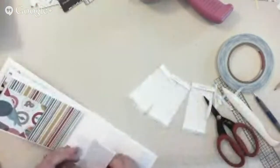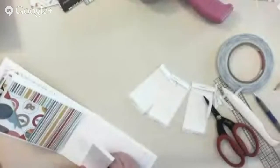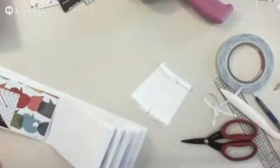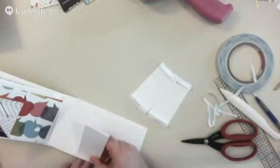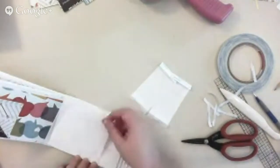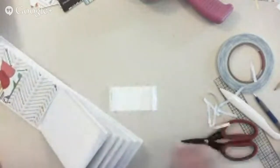And like I said, all of this stuff is optional. You don't have to put any of it in your book if you don't want to. Just keep it simple, and it'll be easy to make, you know. Or you can make it as drawn out as you want to. You can put as much in it as you want to, and as little in it as you want to. You could just do the flaps and have them just have photo mats on them.